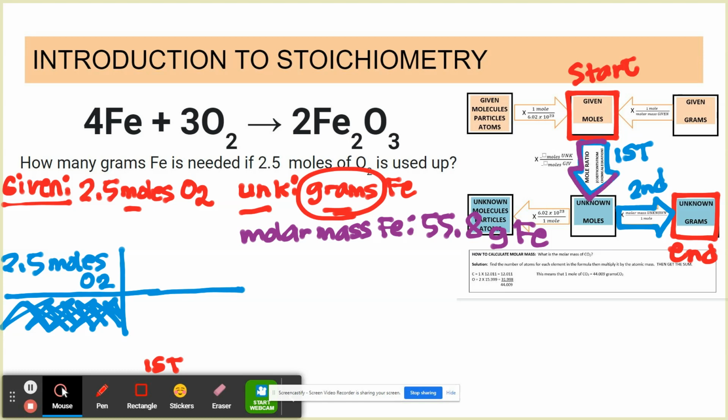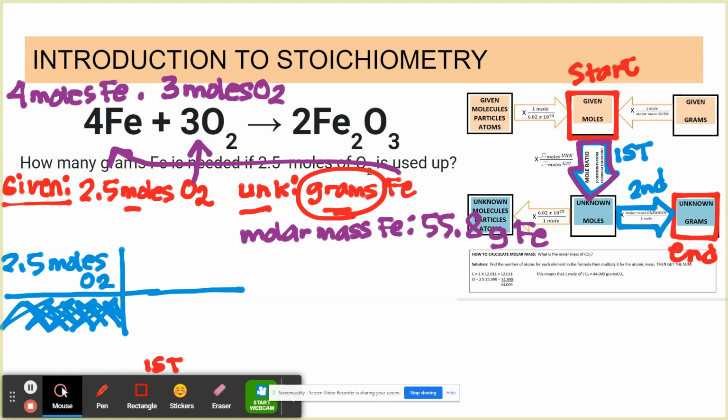Again, it says there mole ratio, and it has to come from the chemical equation, the coefficients. So I need to look for two things. O2, which is right here. Again, just read the given, and it's O2. So this is 3 moles of O2. And then read your unknown, Fe, which is way over there. Okay. And this is 4 moles Fe. And then you put in that column. All right. So this is our conversion factor right here.